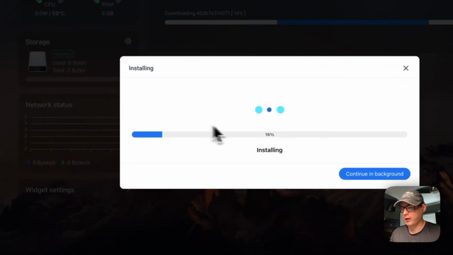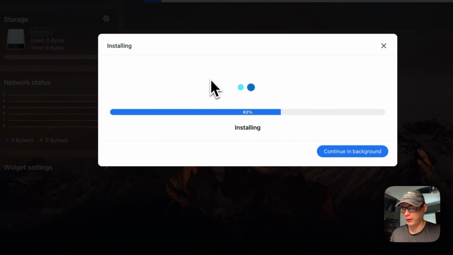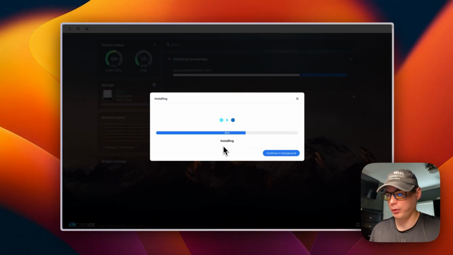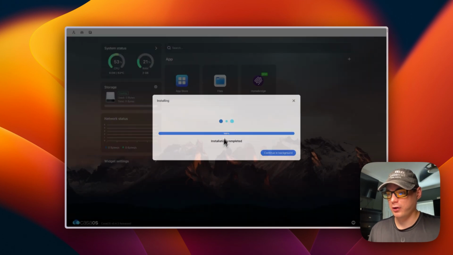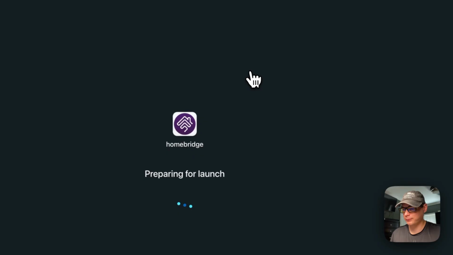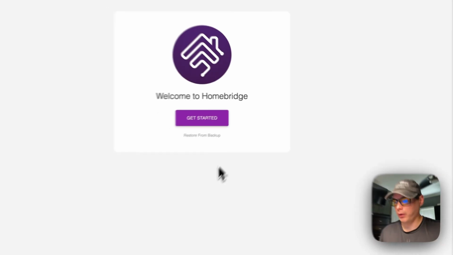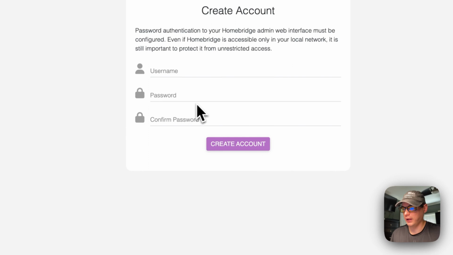The good thing about these third-party app stores is they have everything set up for you in the Docker Compose. So you can literally just click install and have an app up and running in no time. What this is doing is it's downloading off the container repository, extracting it, and then starting it up with Docker Compose in the background. So I'm going to go see if it works. So you get the preparing to launch, and then it launches. So you can go get started and get this set up.